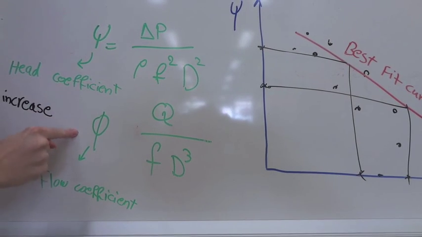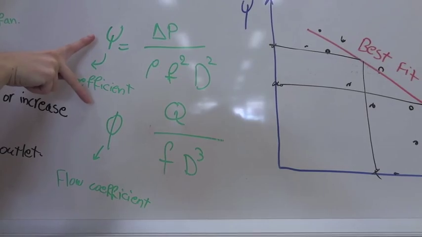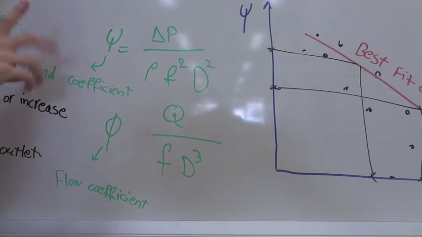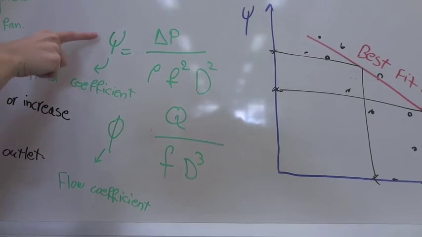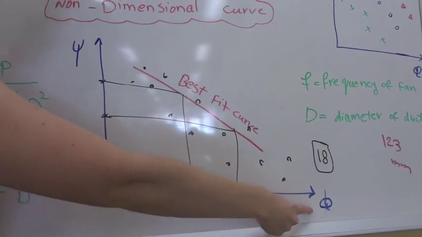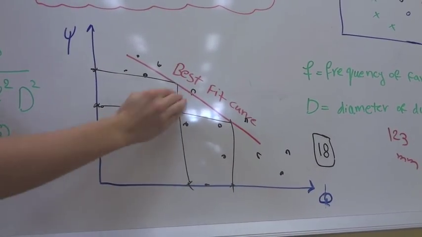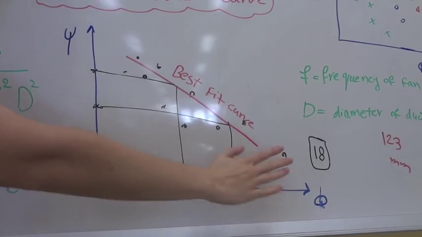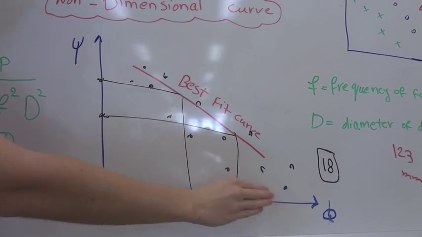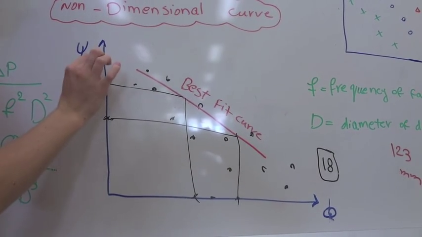And these 2 values don't have any dimensions. From the pre-work, you actually calculate why they don't have any dimensions. You need to put that in your report as well. But if you plot psi versus phi, you get 1 curve for all your data, not 3 different ones. They all fit. It's not going to be extremely accurate, but they should all fit on 1 curve, and you fit a line of best fit to that curve.